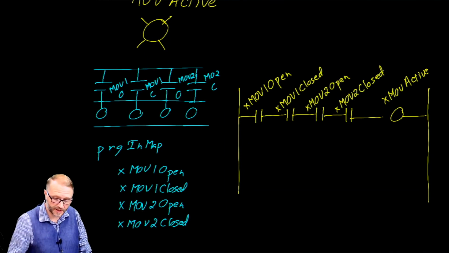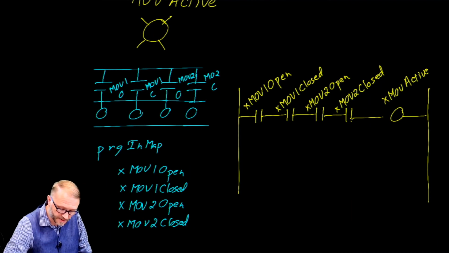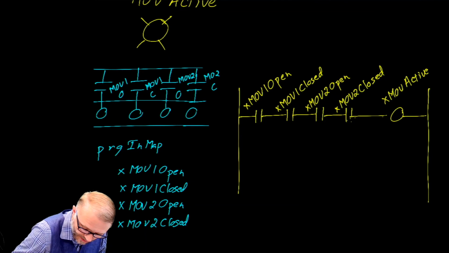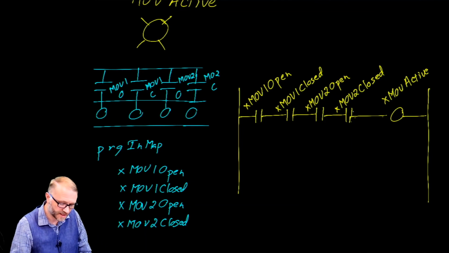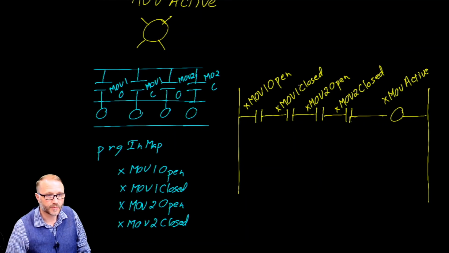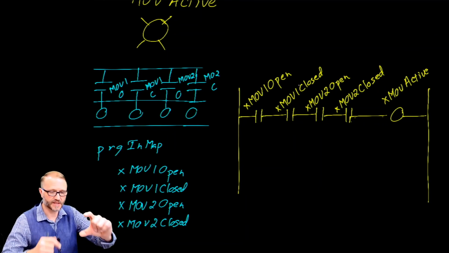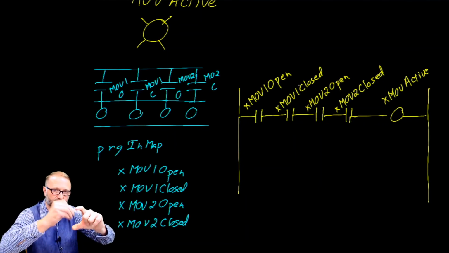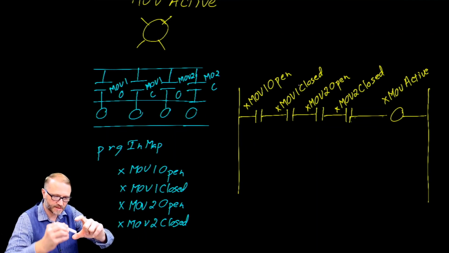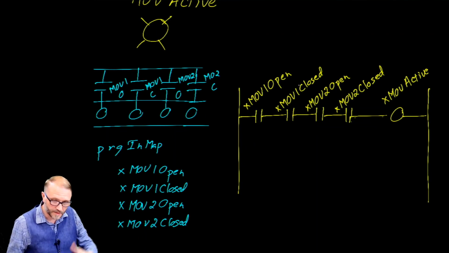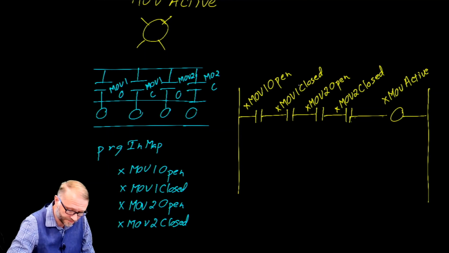Okay, and now we can consider what's going to happen to the lamp, as it's drawn here. What would happen is if all of the switches were closed, the lamp would come on. And that's physically impossible because you can't close the open and you can't close the closed at the same time, right? So that's physically impossible. But again, that's not what we wanted anyway.